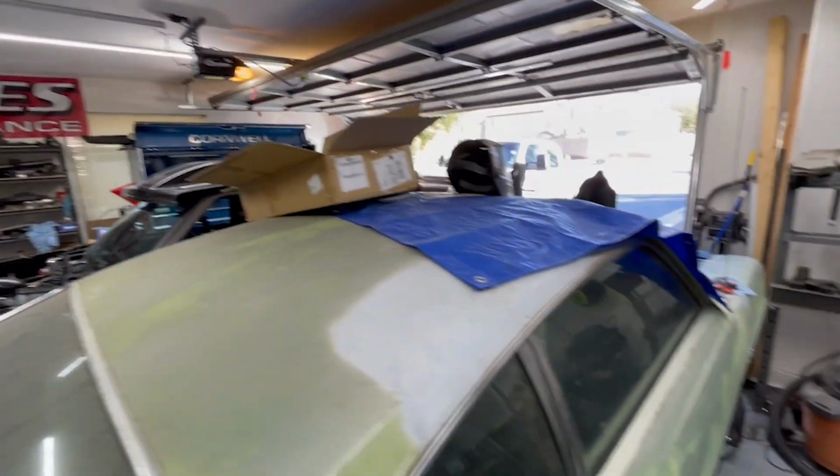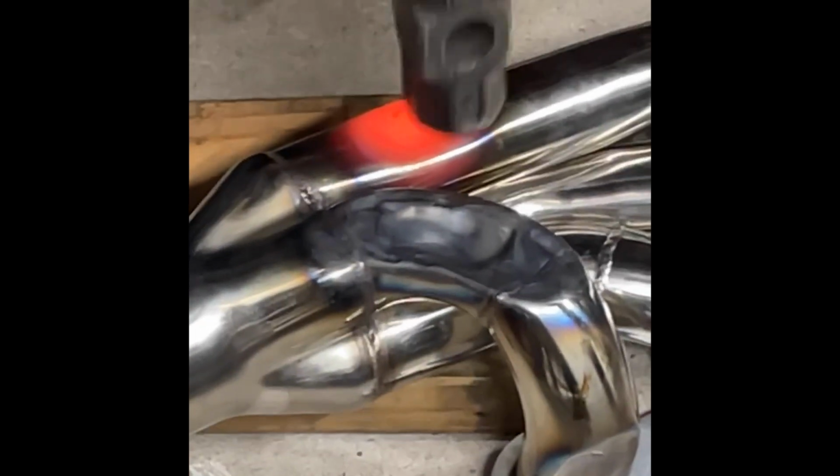I've got a full garage. All right, so it's the next day. We got a lot done last night though. Nani ended up coming over and we started bashing headers trying to get this to fit and work. It was still a tight squeeze even after cutting out extra material from the shock towers and everything, but I think we're gonna make it work.